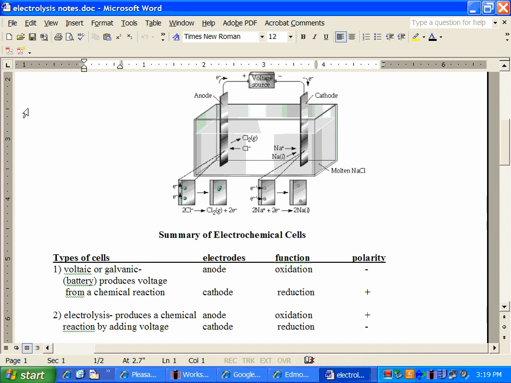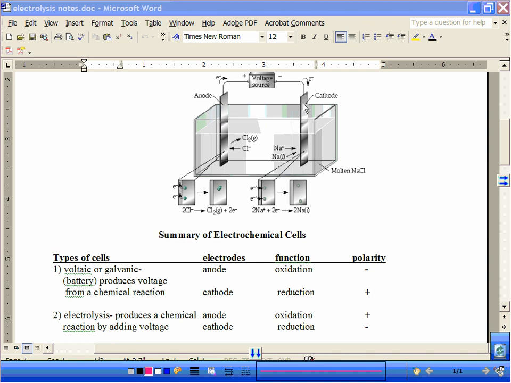So when we come up here, if we were labeling this one, it normally is labeled positive, but in this type of reaction, we actually label this negative. So not a huge difference other than the polarity has changed. This is only for an electrolysis cell. And again, you won't have to draw that, but I would like you to know that the polarity changes.